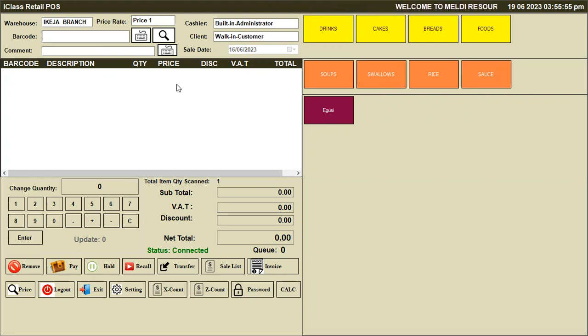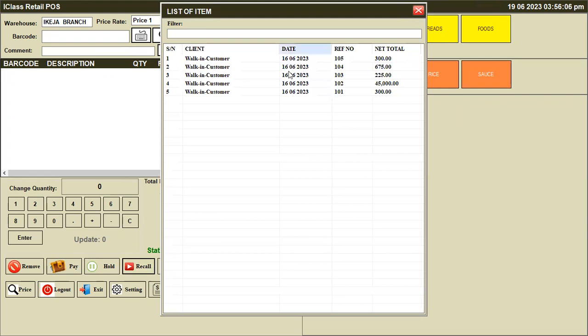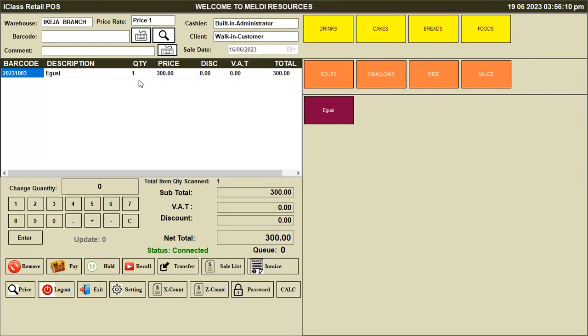That gives me the opportunity to take the next customer's order and satisfy the next customer. And then when the other customer is ready, all I need to do is recall. The moment I recall, you can see there are a lot of products that are already on hold. So I can just double click any one of them, and the product comes up, and then I can continue with the transaction.